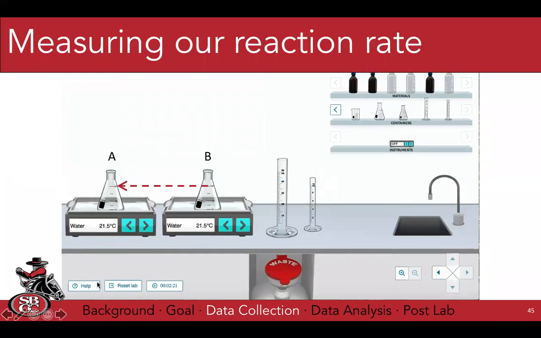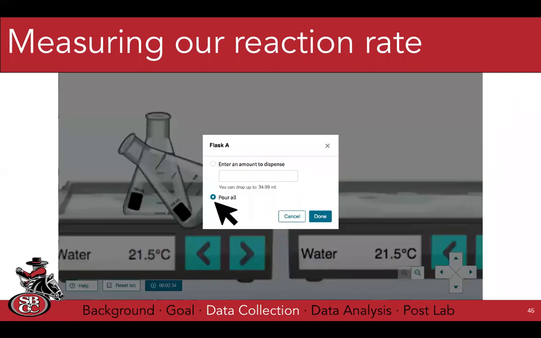My recommendation is to stay consistent. So I marked here A and B, but in your lab, that's not going to be explicit, of course. My instinct as a scientist is to always have the left be A and always the right be B. If you make that a rule, you'll know which is which. So make sure that you're consistent there. And then you just mix the flasks to start our series of reactions.